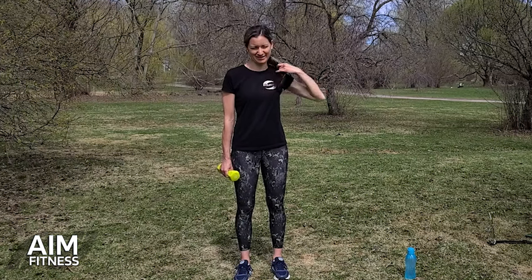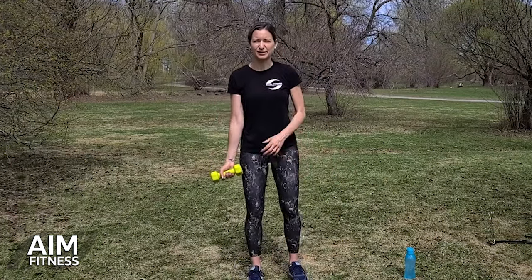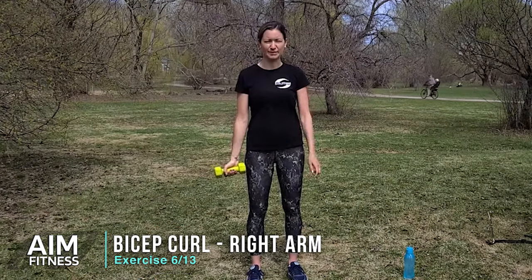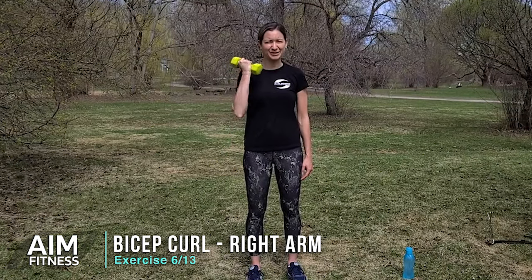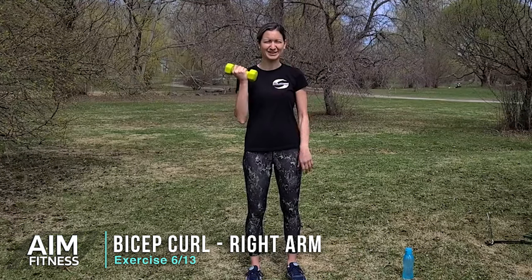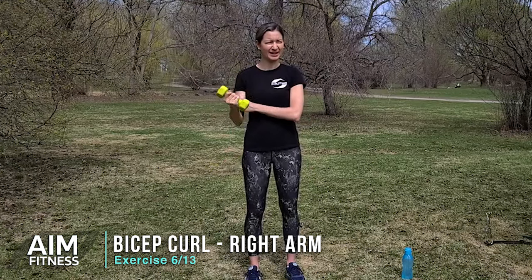Change hands and circle this arm backwards. It's good to stretch in between these strengthening exercises. Our next one — we're going to do our bicep curl. This is really good if you are lifting heavy things, maybe heavy bags of soil, or carrying your golf clubs. Start by curling your weight up to your shoulder and then relax your arm beside you. Breathing in and out. Today we're going to be doing 10 repetitions of everything, but you can definitely do 15 reps, 20 reps, or even do this video a second time through. Two more, then one — feeling the front of the arm working.